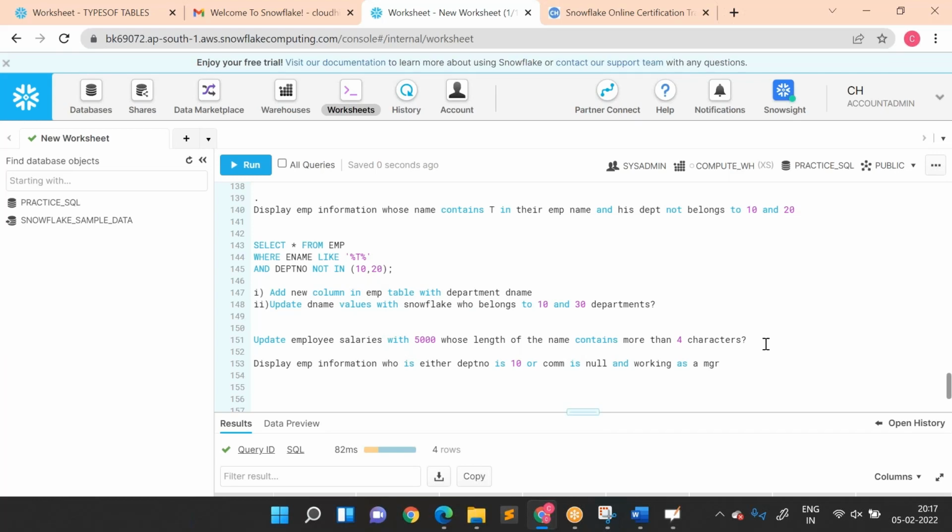In employee table, we have department name. No, they are asking to add the new column. So adding new column, what is the logic we are going to use? Which command we are going to use? Changes in the metadata. Which command does changes in the metadata? I'm expecting answer in chat window from everyone by this time.